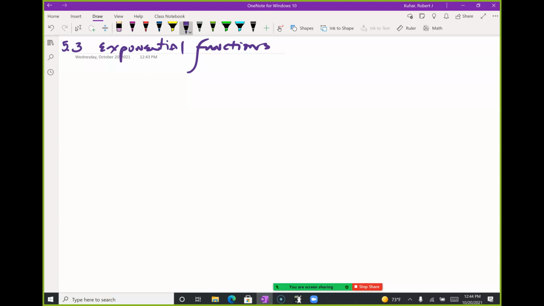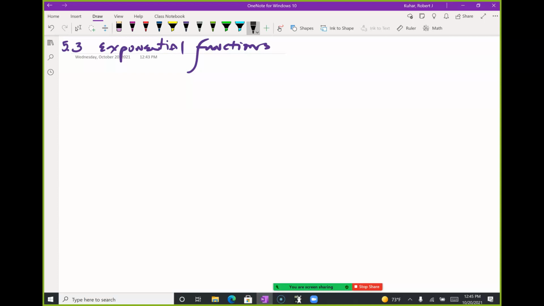Like the logarithmic functions, I love the applications of earthquakes and decibels, noise, how coffee cools. Like if you pour yourself a cup of coffee and then keep checking the temperature, all of that is with exponentials and logs and that type of thing. So it's a lot of interesting applications.